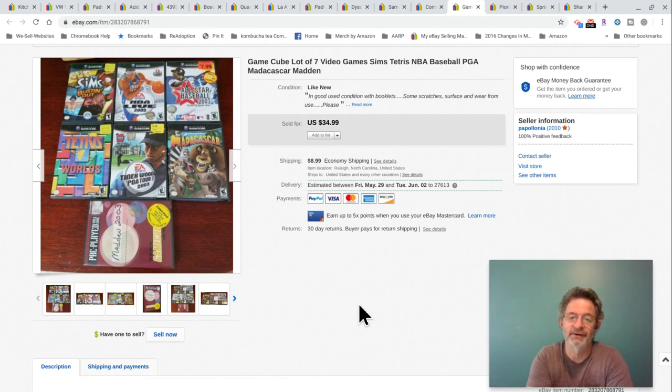More games. Here we go. Here is the GameCube games. Now, let me tell you a story about these. And I have no idea, and this rarely ever happens to me, and it really annoys me when it does. Great, I sold these for $34.99. This is from a consignment client that I worked with years and years ago. Worked with him for about a year, then he just said, heck with it, I don't care, just keep everything. Cool, wonderful, you got it. This has been in my store since 2018. Yes, it's 2020. This is what they call a true long tail sale.